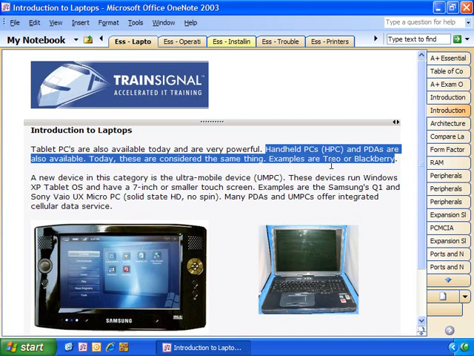Treos are cellular, but Palm also makes PDAs that are not cellular. So Treo is the cellular version of the Palm PDA, so it can access the internet, it can access your email, keep track of your calendar, appointments, contacts, tasks, all those things.